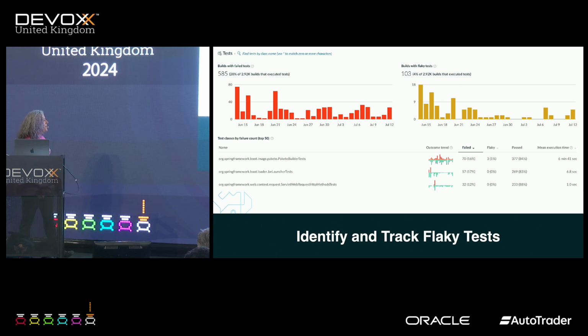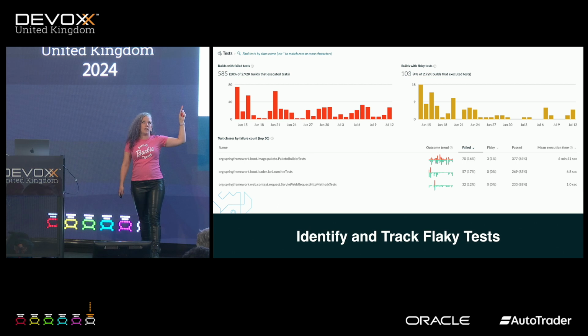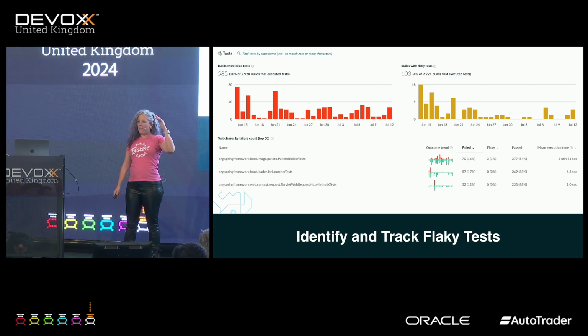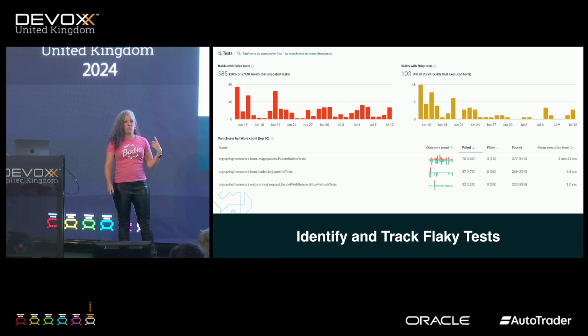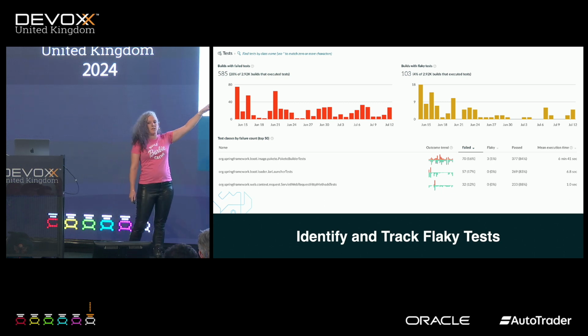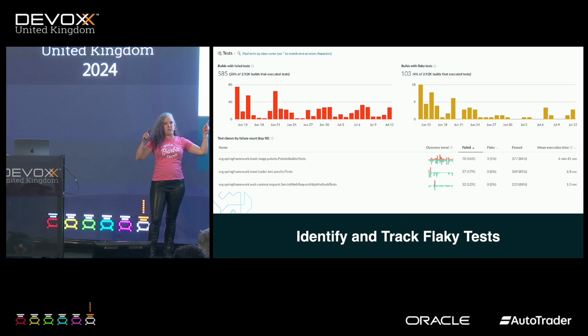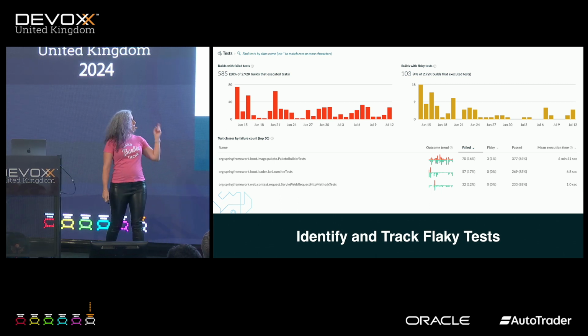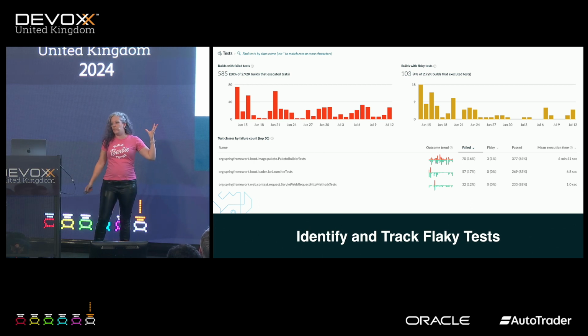So you need to identify your flaky tests. This is Develocity's dashboard. This old screenshot uses reruns. So if you configure your build to rerun failed tests, if it fails the first time but passes the second time, then you know it's a flaky test, and then you can mark it as flaky. There are other ways to do it, so that you can actually look at tests across builds and see the pattern of how frequently it passes and fails, given the same inputs. So you really want to be looking at these tests which fail and pass and fail.